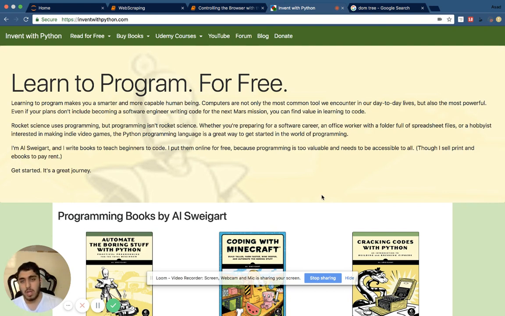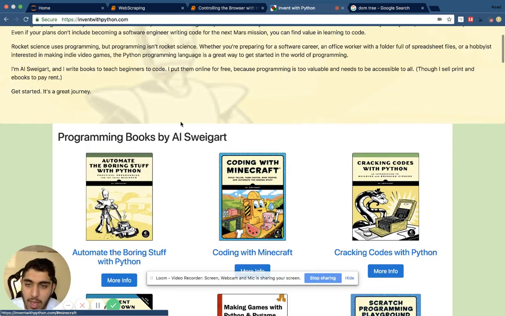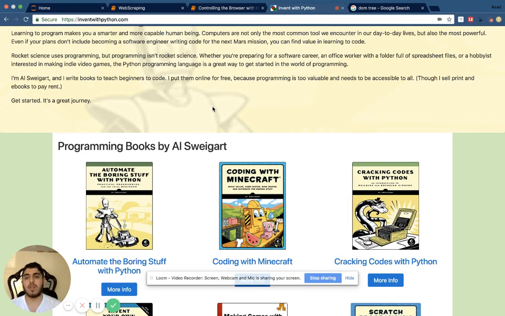One thing I wanted to bring up with you guys is this book that I have on the screen right now, and this is where I started in terms of automating stuff.